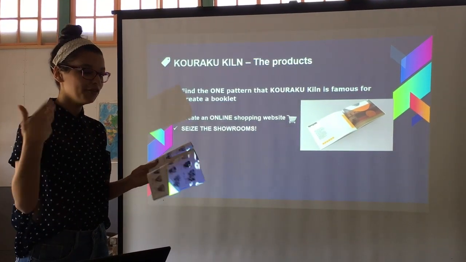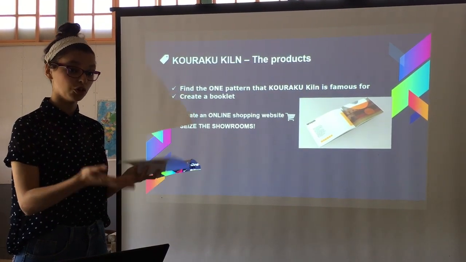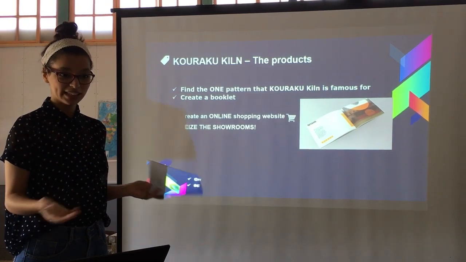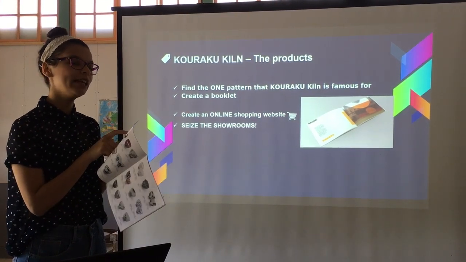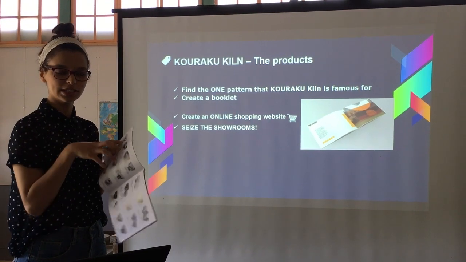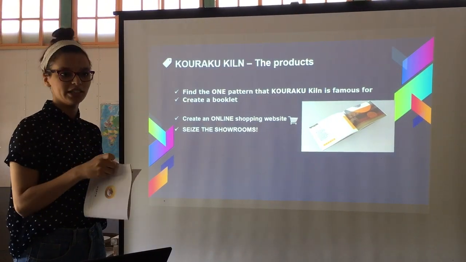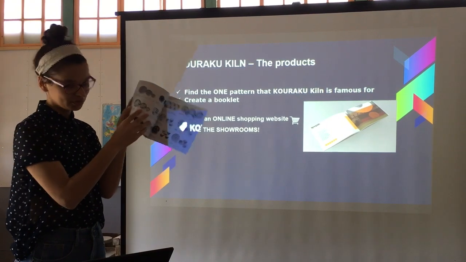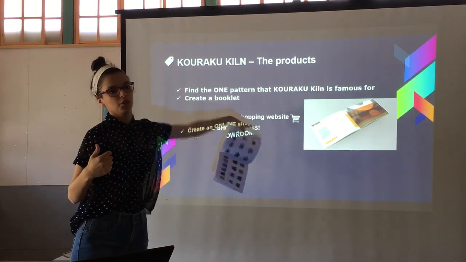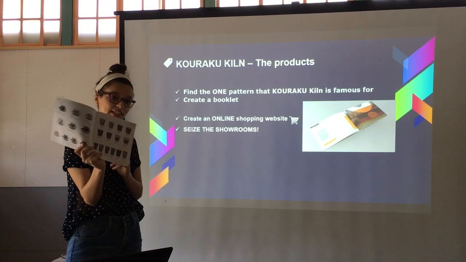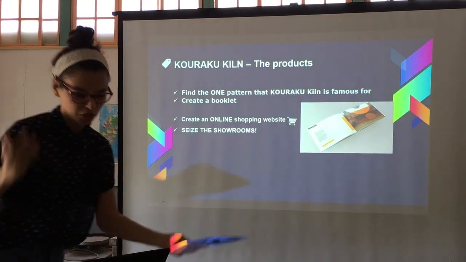And my idea is that if you produce things for food, you should take photos of these plates or these bowls with food in them. See? That's what I'm talking about. Because this, I would say just a bowl, but if you put noodles in it or rice or something, it would be really attractive. Really, really attractive. Because people would think, I want that because I want to make noodles in it. Exactly. So this kind of booklet, you don't have this. And we're going to work on the same thing for an online shopping website. If you make this in paper, we can make it as well on an online website. So that's just an idea.